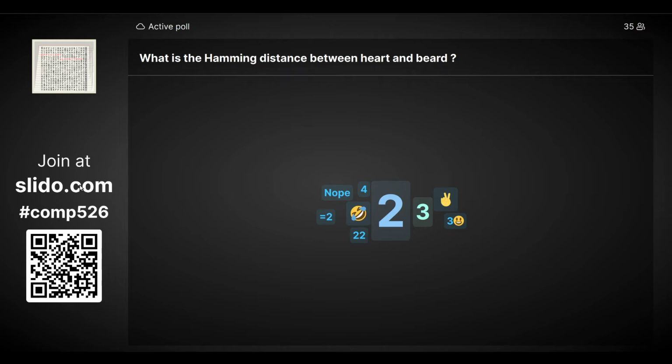There are other metrics. The edit distance is a well-known one, where you say, I can take one string and now I can edit it into the other string by replacing a character, inserting a character, or deleting a character. And you say, what's the minimal number of such operations that takes me from one string to another? That's more general, but it's a little trickier to do string matching with that.